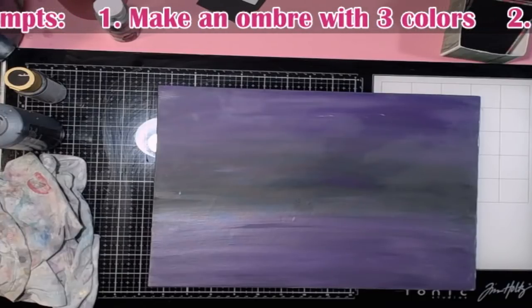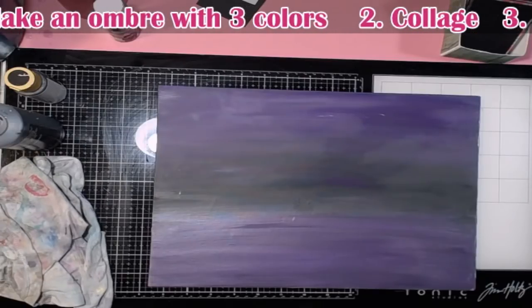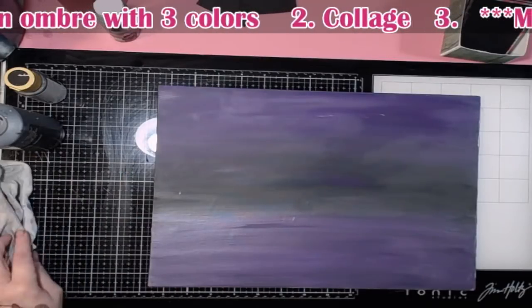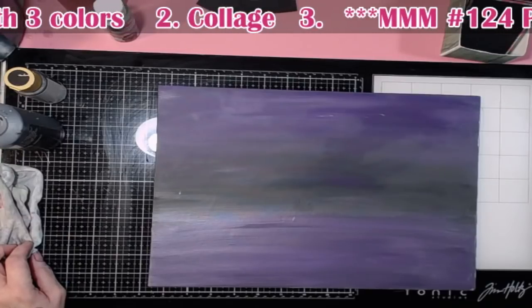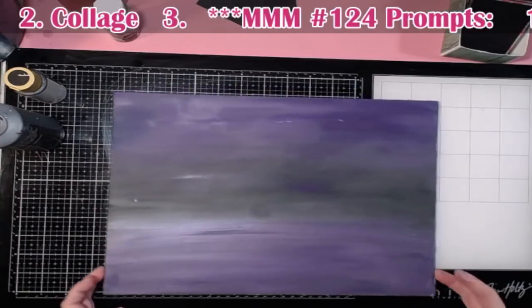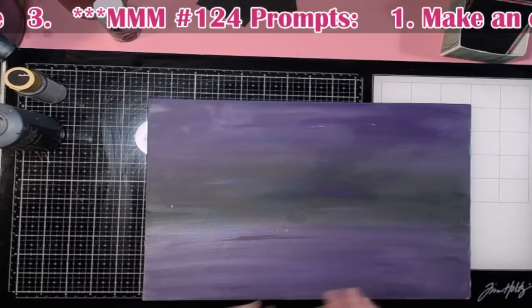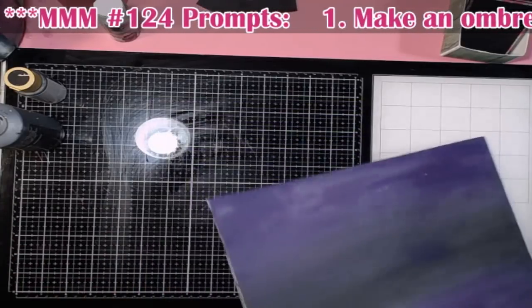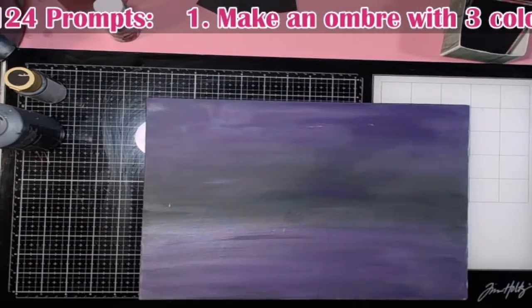Collage. So that means you can collage anything, paper, scraps, whatever you want that you have to collage down with some glue. Just collage it down and it's not like a nice neat collage. Just throw some paper down however, you know, willy nilly or however you want. So I'll start the timer back up.